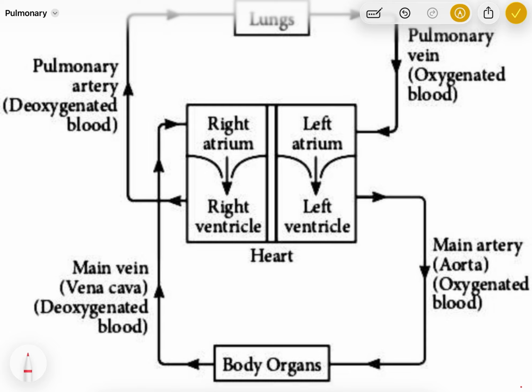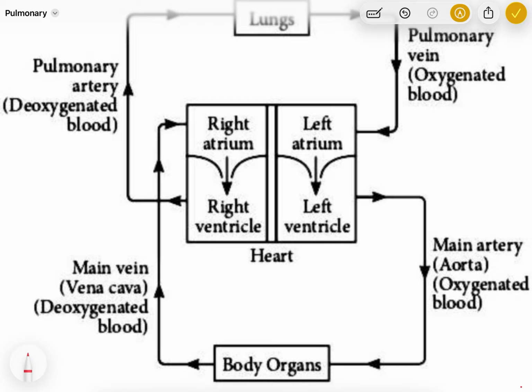We will discuss the different blood vessels involved in carrying the blood from one part to another part. We'll discuss the valves, which are present at which position, and we'll also discuss different types of circulation, that is, the pulmonary circulation and systemic circulation.